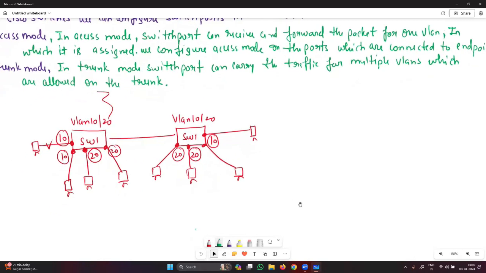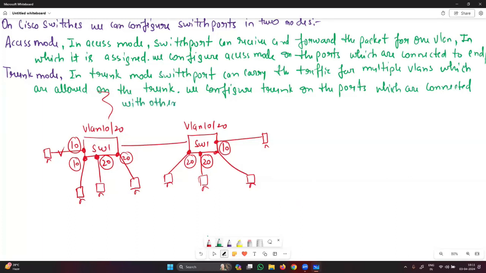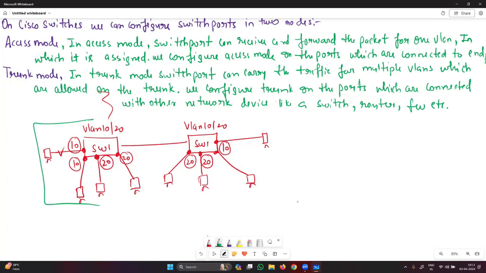And we configure trunk on the ports which are connected with other network devices like a switch, router, firewall, etc. Okay.